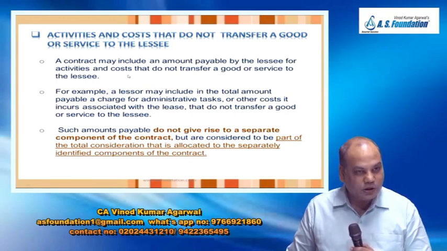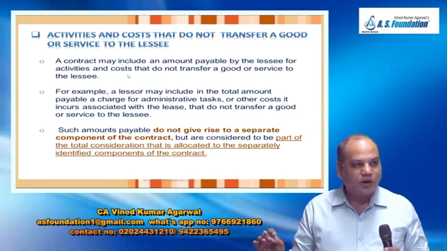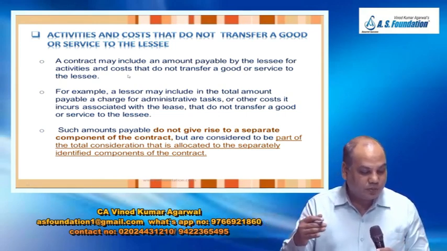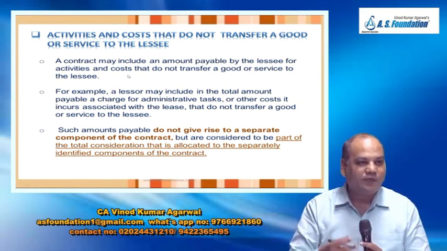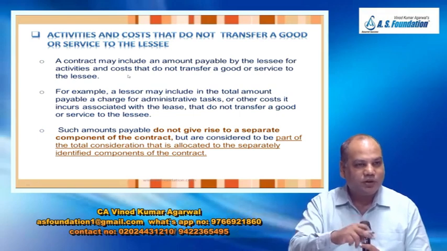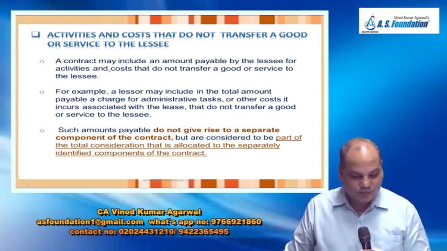This example will continue in some other problem also. Okay. So first part was to separate the components. Next part will be how to bifurcate that figure of 6 lakh. That will come in a separate example. So this example is going to continue. Keep that in mind. Right there, to be continued. So that time I am not going to read the whole example again. Next paragraph.